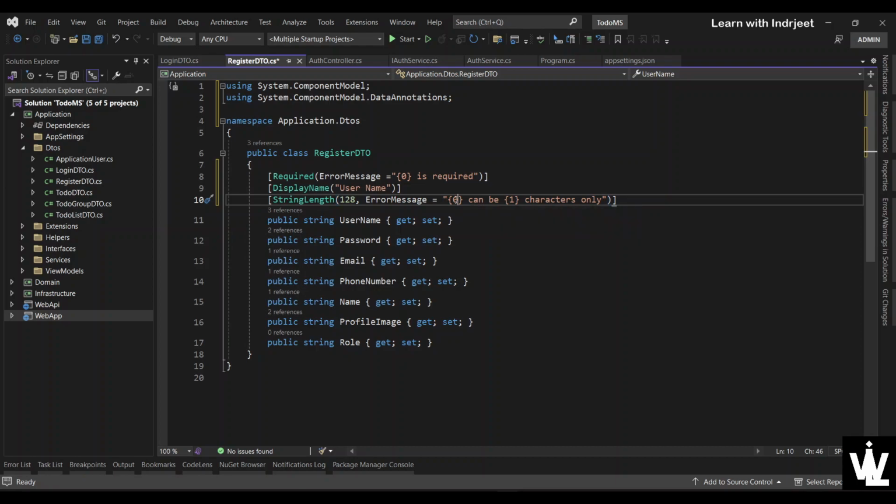So it says username can be 128 characters only, right?